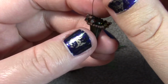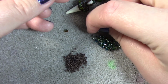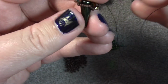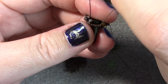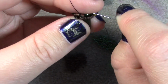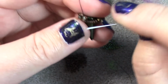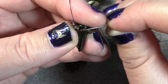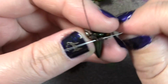Add our last 3mm bead. We're going to attach 3 Delicas and 1 3mm bead. Then we're going to count 3 beads, and move across that. One, 2, 3. Go down.